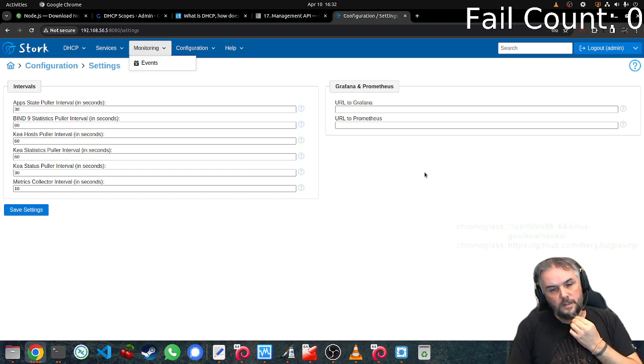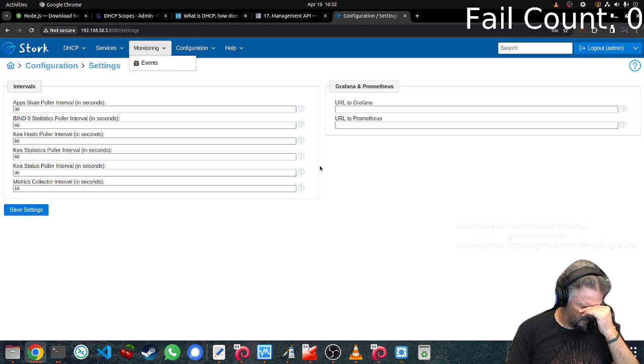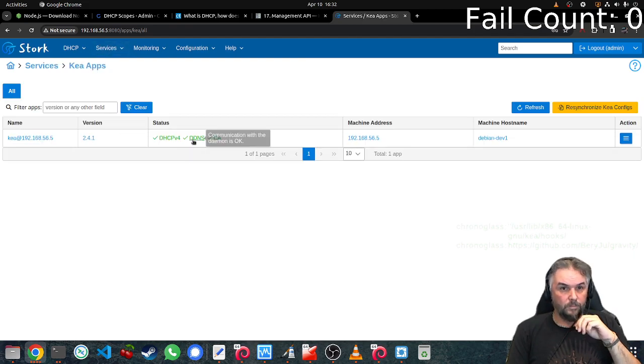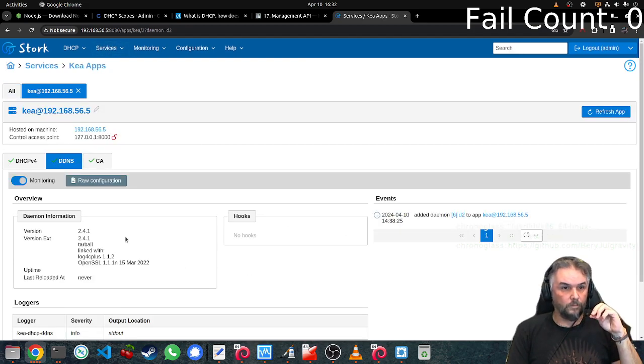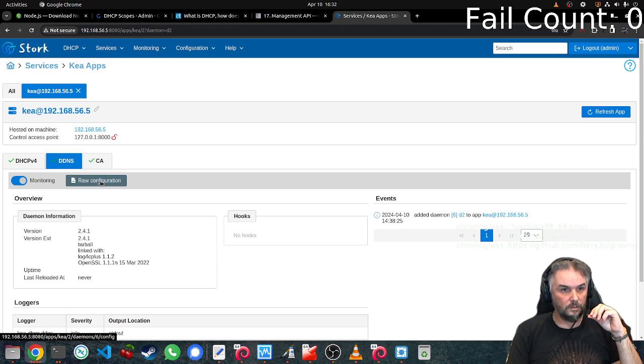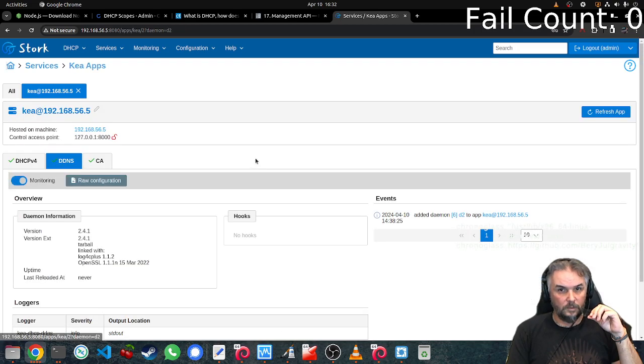So in theory, I can still actually have this kick out to Grafana and Prometheus as well, even if I'm not using Stork. Am I able to do anything at all? DNS page.